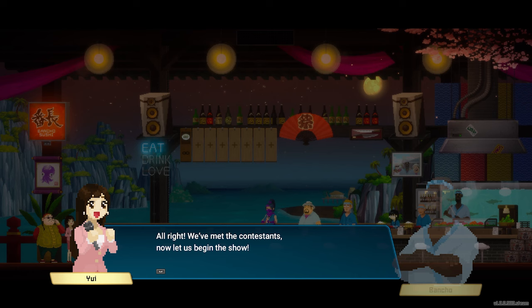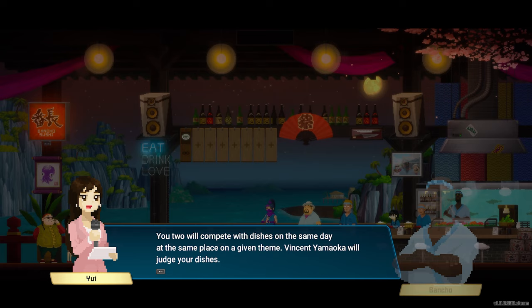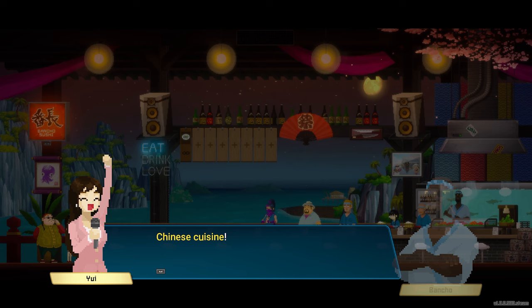All right, we've met the contestants. Now let us begin the show. You two will compete with dishes on the same day at the same place on a given theme. Vincent Yamaoka will judge your dishes. Today's theme for the contest is Chinese cuisine. Oh, well, this isn't good.